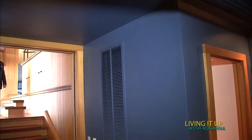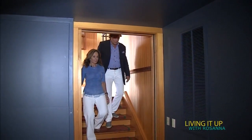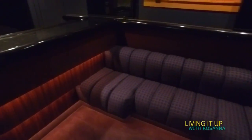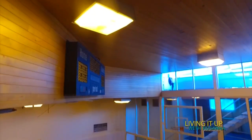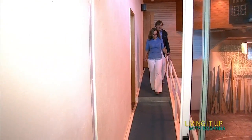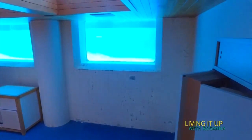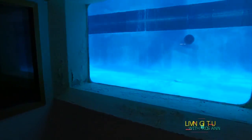Some of the fun features in the main house: this is a disco room, complete with disco lights and a bar. Then if you continue through the disco room you go to the basketball court, with an alleyway that leads to the pool — just like Disney World. You can actually see underwater over here. By the way, this property is a fantasy.